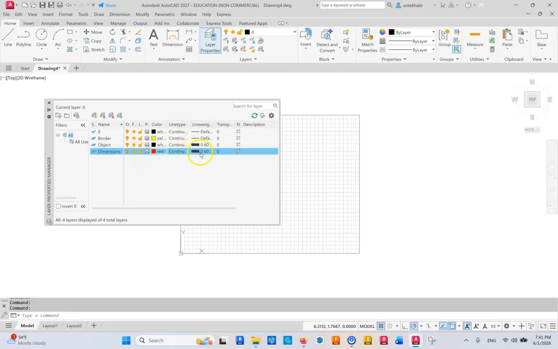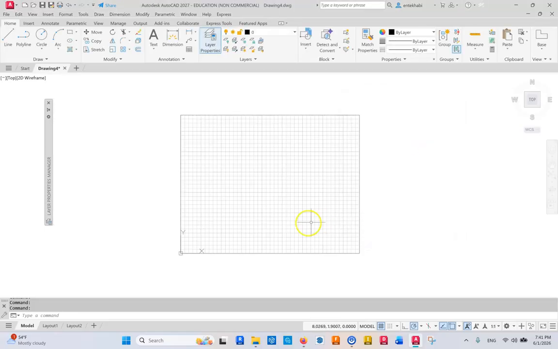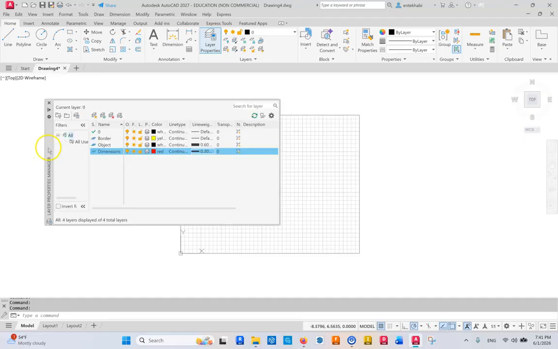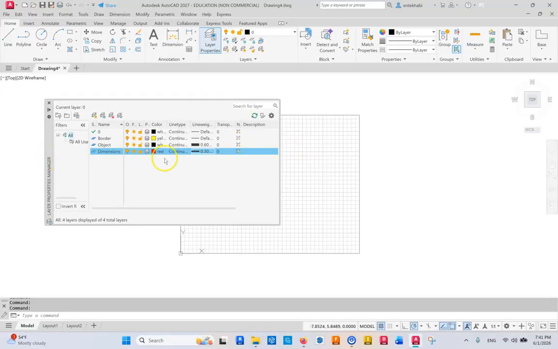Line thickness is going to be much less, almost half of the object layer, 0.3 millimeter. Even though our drawing is in inches, all these default settings are in metric for layer settings. There's a way to change that to inches, but there's no need to at this point. Now we have the dimension layer created.